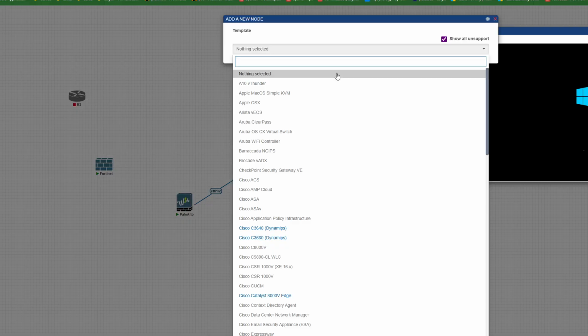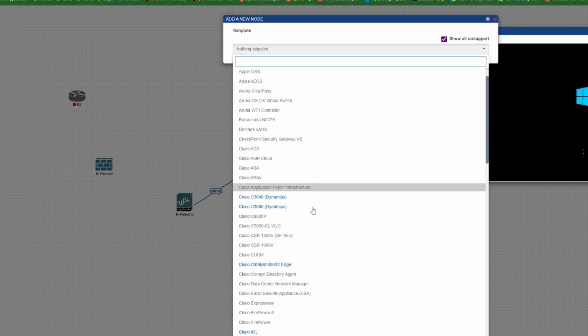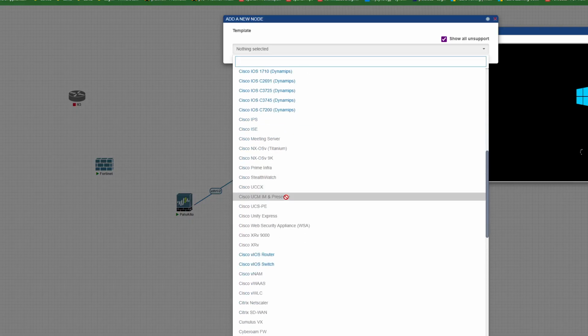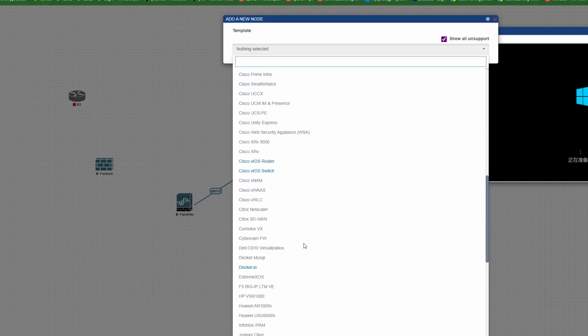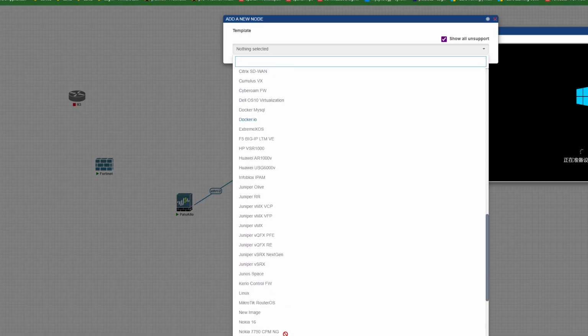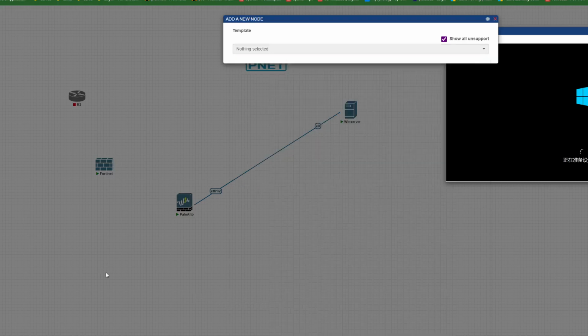You have the Arista, you have the Aruba, you have the Barracuda, you have the Checkpoint, you have the Cisco ASA. You have the Cisco Call Manager, you have the Cisco ICE, you have BigTeller for Cisco, you have HP VSR, you have Aruba, Juniper, you have Linux. So for people who want to use Kali Linux, that's actually a very easy one.